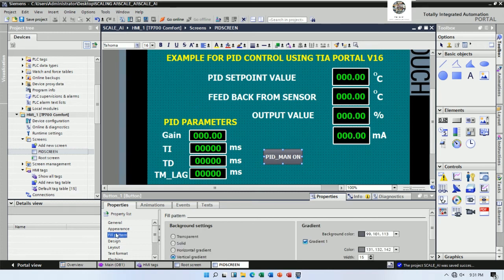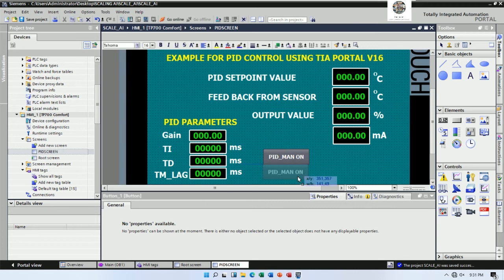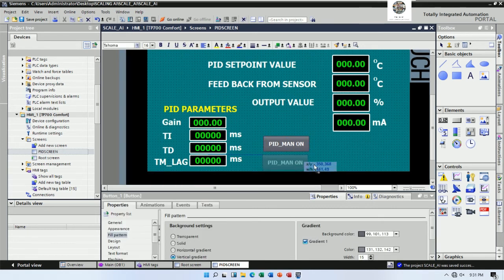Actually we can put the, okay, I will copy one more for deselect, right? PID deselect. Okay, PID deselect.